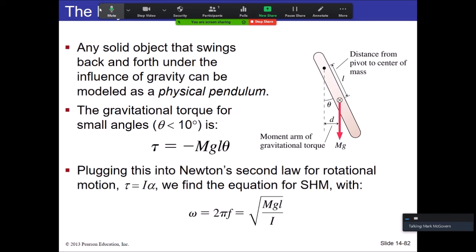If this is a rod, we know of two moment of inertia formulas for rods. If it's through the end, it's 1/3 ml squared. If it's through the middle, well, it's 1/12, but then if it's through the middle, we're not going to have much of a gravitational torque, are we? But then we did work out an equation. If you remember way back when I introduced this stuff, I actually did an integration, and we worked out what the moment of inertia would be at any distance along the pivot there. So if you really needed to, you can go back to that equation and figure out what those moments of inertia are.